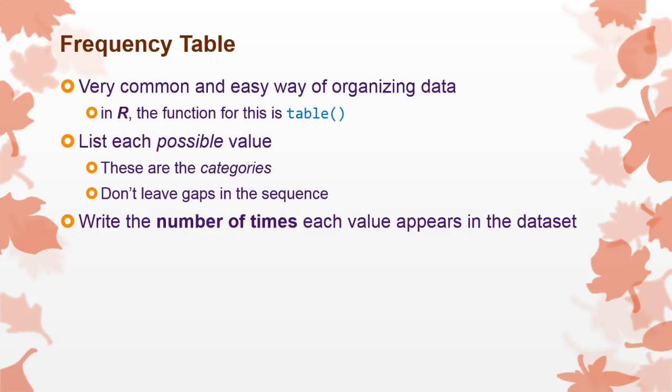So you're going to make one column first of each possible value. And then in the next column right next to that, matched up with those values, is the number of times each of those values appears in your data set. Even if it appears zero times, because you're just putting the entire sequence up in front of you. And the number of times is called frequency. We just abbreviate it with F because we use that term so frequently.